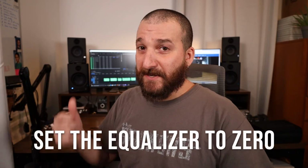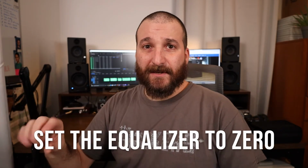I'm going to set both speakers to 0, to flat. They're not going to be dropped on the bass or the treble or anything like that. It's just going to be exactly what the speakers sound like at the neutral tone for both of them, because I don't want it to sound like it's tweaked at all. All right, I've got 5 audio tracks to share on each speaker to give you kind of a different idea of different genres of music and sounds. Enough of that. Let's get to the speakers.